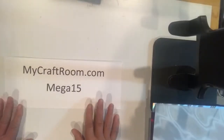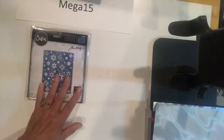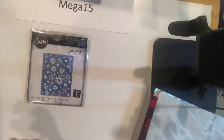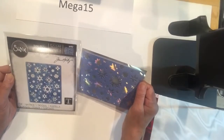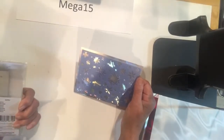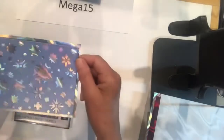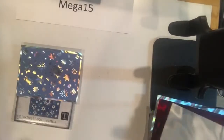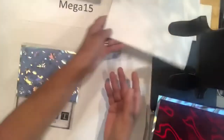The things I have to show you today are really not that complicated — certainly not difficult, but they can make a big difference on your cards. This is a Tim Holtz die, a nice background die with snowflakes called Arctic. I could have just put it on a piece of white cardstock and it would have looked very pretty, but instead I chose to put it on top of a piece of our pearl mirror lava paper.